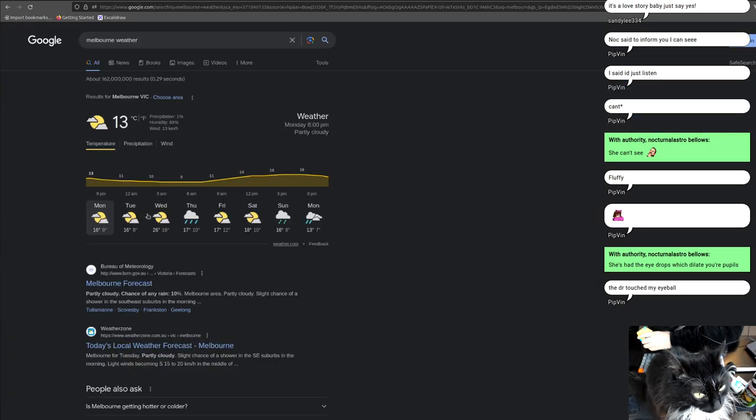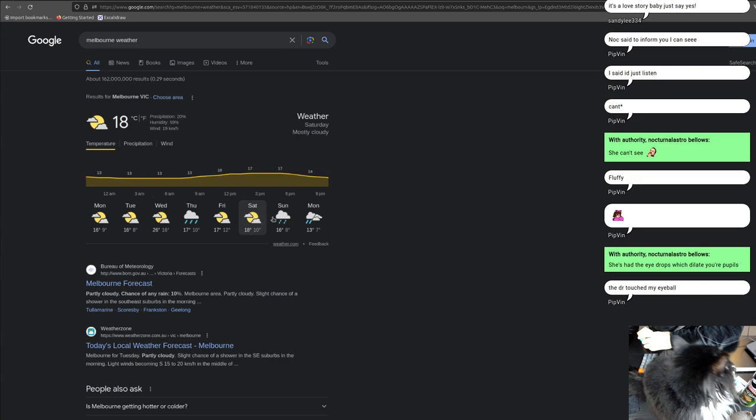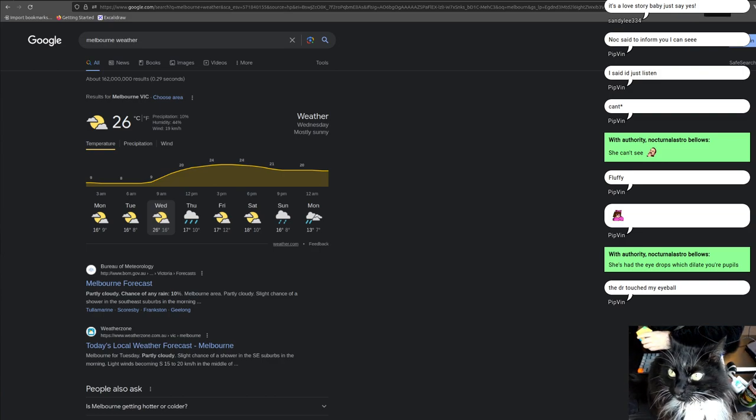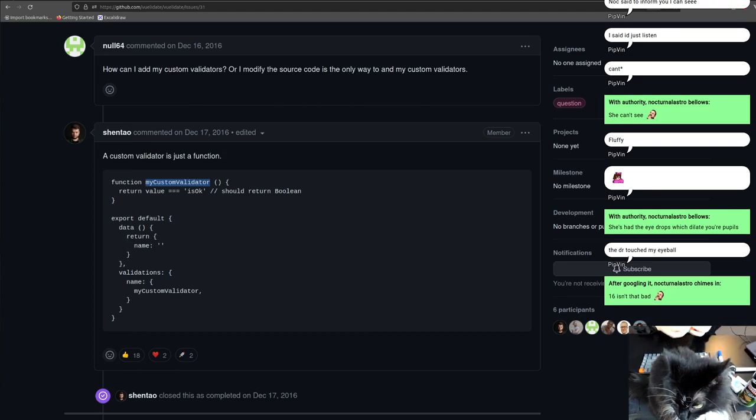All right, so we got a lovely 26 degree day on Wednesday, 16 tomorrow. This week hasn't been good, but hopefully next week will be a lot better. The doctor touched my eyeball. I remember, years ago, my mum had the eye drops, which essentially keep the pupils open. She couldn't drive and I had to drive her everywhere. I got a day off work, which was great because I had carer's leave, because when I was working at the university, it was heavily unionized, so they had carer's leave. I just needed a doctor's appointment, and then I had that day off work. It was awesome.